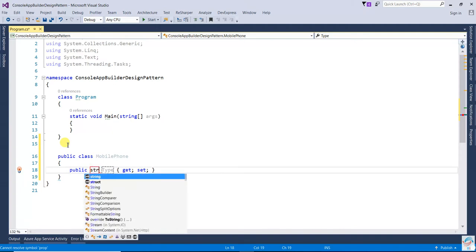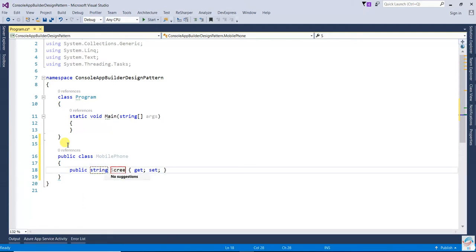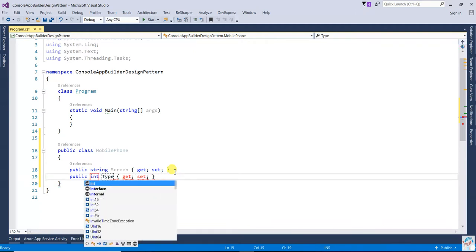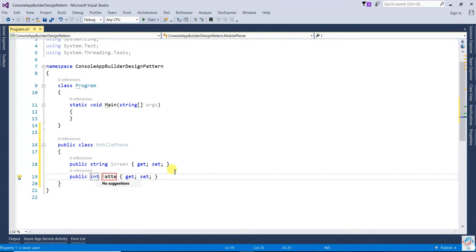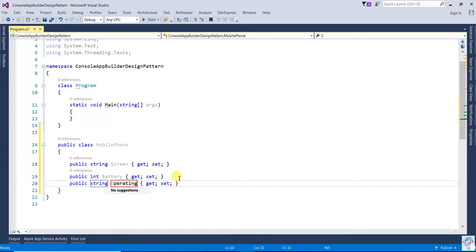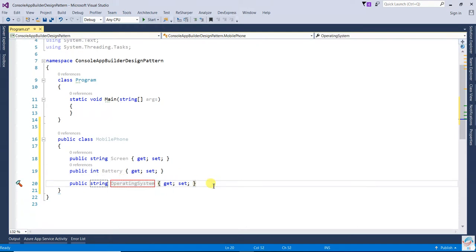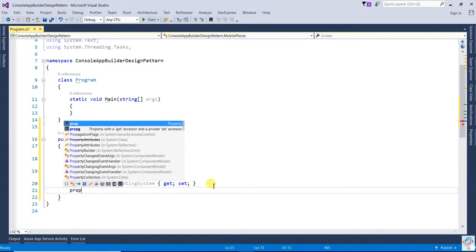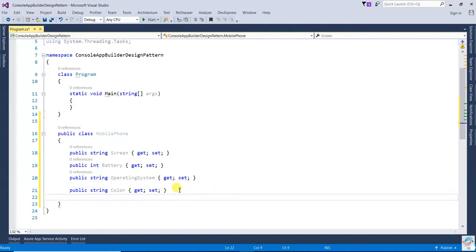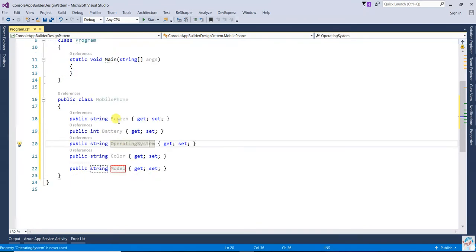The first one is screen, the second one is battery, which will be an integer, the third one is operating system, the fourth one is color, and the fifth one is model. I'm creating it this way.